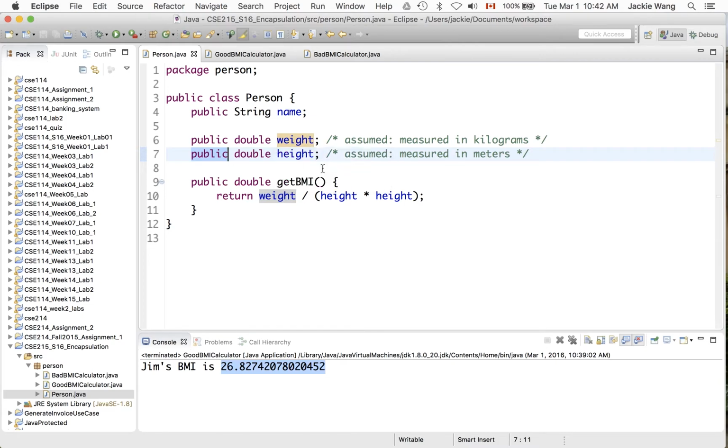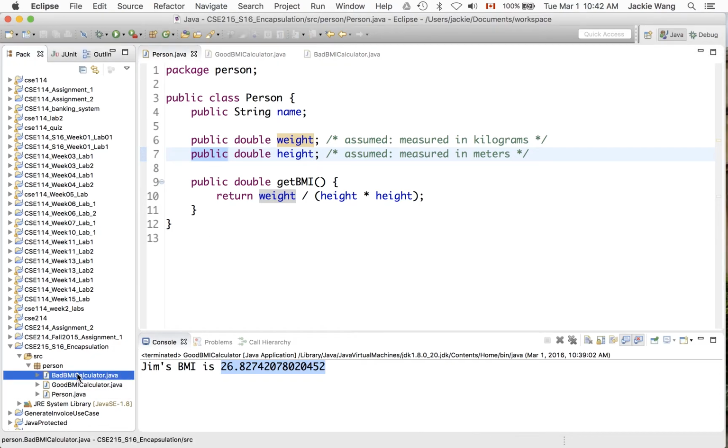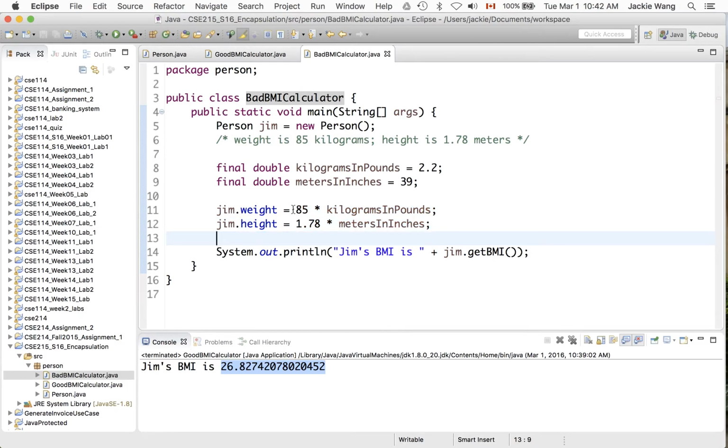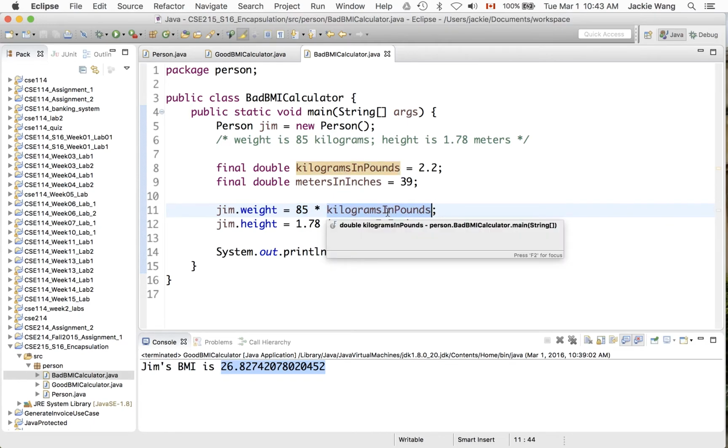There's nothing to prevent us from assigning any wrong values to these two attributes. So in this bad BMI, you see either we assign 85 or we assign 85 times this number here. Doesn't matter. Java doesn't care. Java is assuming that we are going to assign the correct values, but there's no guarantee. Okay, that's where the problem is.